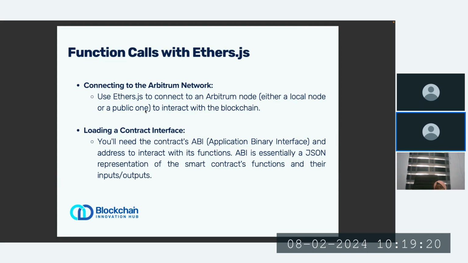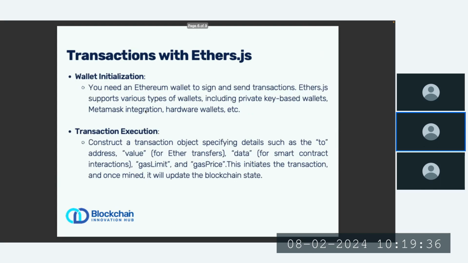There are also other types. I think you would see the function type where you can know if it's a view function, a non-payable function and the rest. So during the practical session, we'll see how a contract API looks like, and we'll also take a look at how to interact with it.